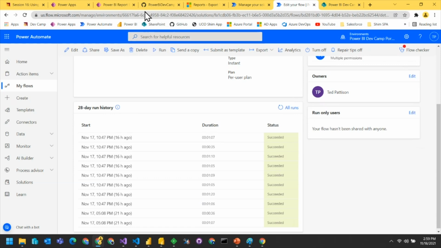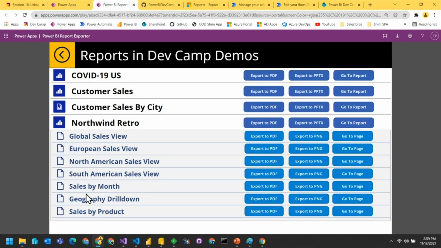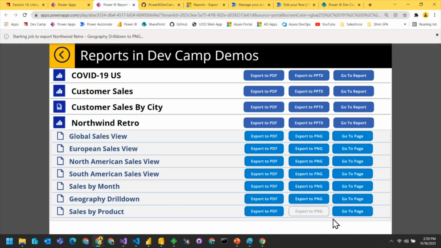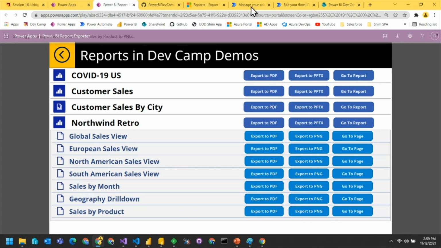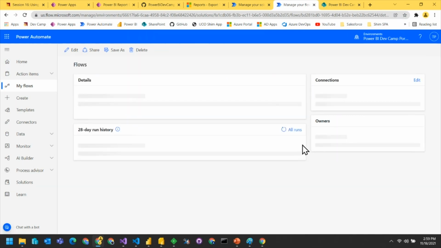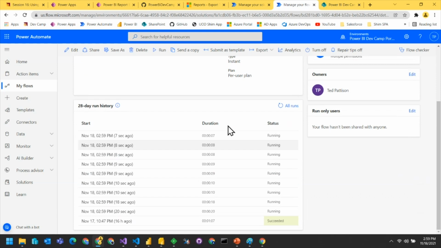Okay, so now let's go back to our user that's using the Canvas app. And this user decides, I really need that report as a PDF file. I need this as a PPT file. Notice that we're not waiting. And maybe individual pages, let's say for these, we want PNG files. So now if I go back here and we refresh, what you can see is I've just triggered a whole bunch of flows that are now all running, and I started them all.